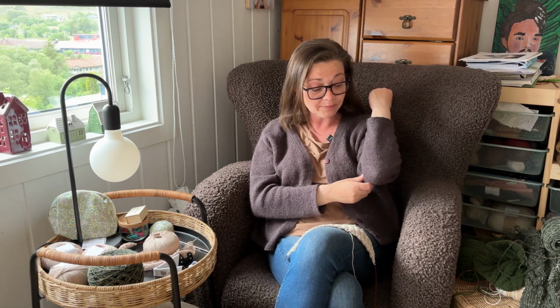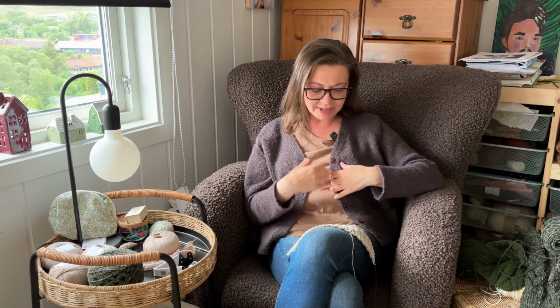I cannot tell you how much wear this cardigan got. It's unbelievable that it's still in one piece. I'm working at a kindergarten with small and not so small children. So we are playing, we are running, we are sitting outside, we're going to the gym, and this is pulled in all directions possible. So I really didn't expect this yarn to hold so good. Trust this combo of yarn, it is worth it. I actually depilled this just once because it didn't need it. It is a little bit of pilling, but nothing out of this world. And the fit is wonderful.